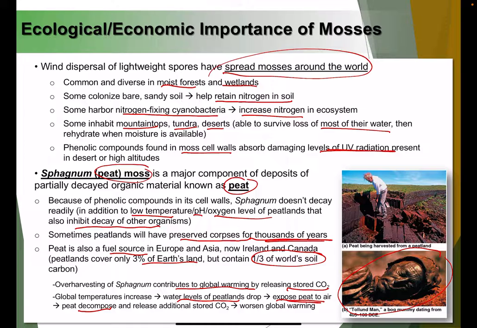So the peat decomposes, and then it will release additional CO2, because as the peat decomposes, it will release its carbon in the form of carbon dioxide. And that leads to even more carbon dioxide being released into the environment and worsens the effects of global warming, which makes it worse. So, hence, the historical and expected future effects of sphagnum moss on the global climate really highlight the importance that we need to preserve and manage these peatlands.